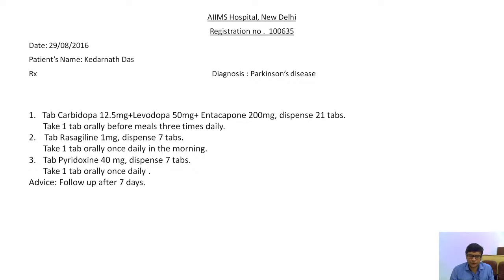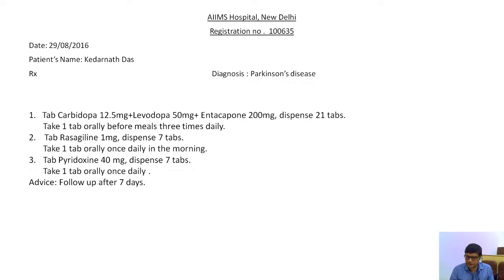Now pyridoxine, again this is a very straightforward error which you can point out. Pyridoxine has an interaction with these drugs which are used in Parkinson's disease, that is, it is a cofactor for dopa decarboxylase, and it increases peripheral metabolism of these drugs, levodopa basically. So by increasing peripheral metabolism of levodopa, it decreases the amount of dopamine which is reaching the central nervous system, which is actually its site of action. So pyridoxine should not be used.